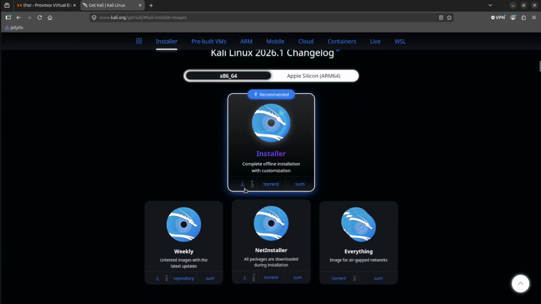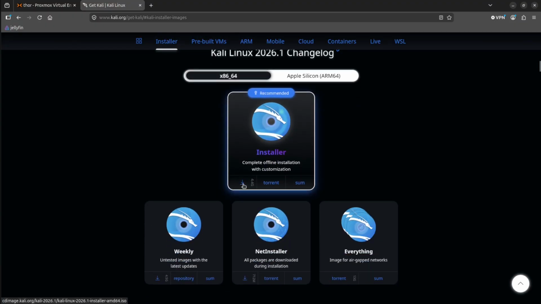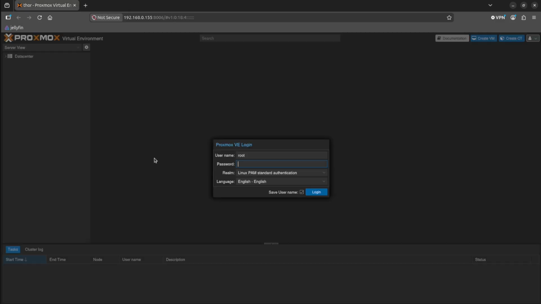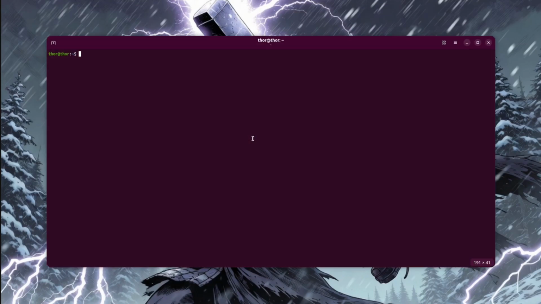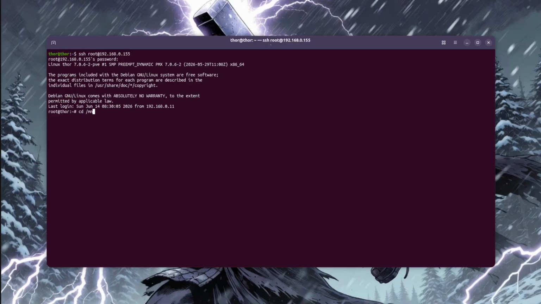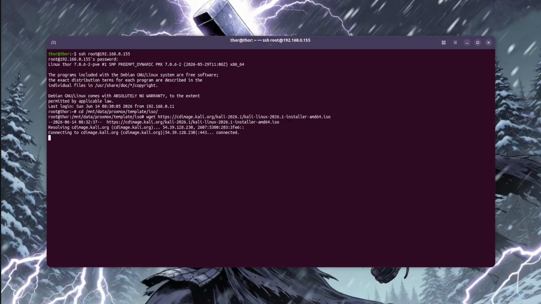And then again, like we did with OpenSense, we're going to right click on the download button here. This is the recommended version. This is our architecture. Right click, copy link, and that will allow us to download our operating system image. And we're going to wget our link, and this might take a little while, so I'll just fast forward until the end and we'll see you at the other side.